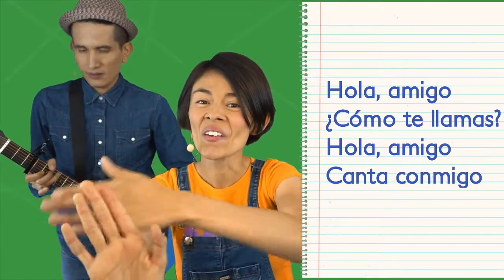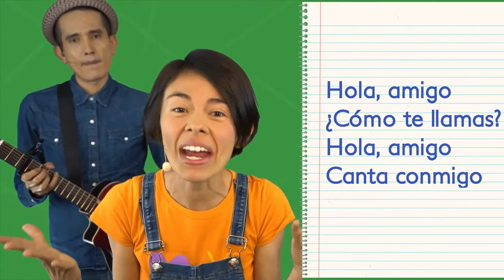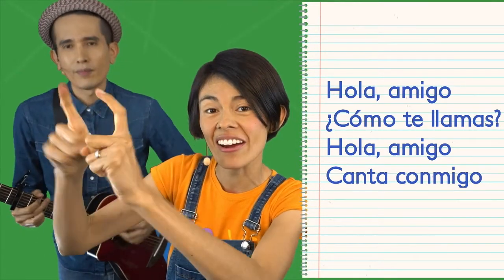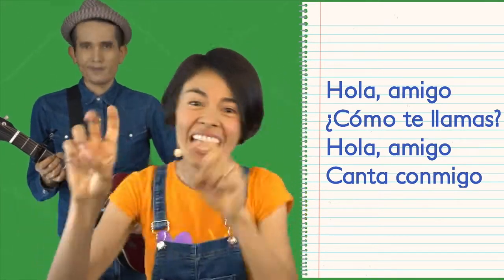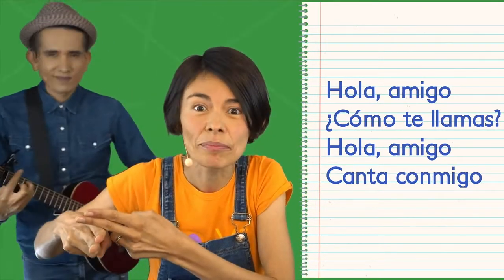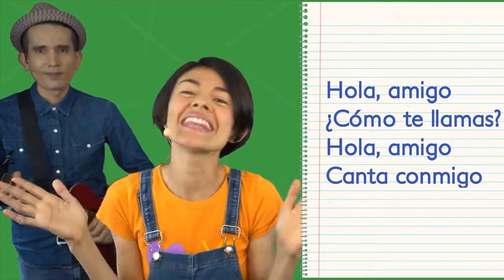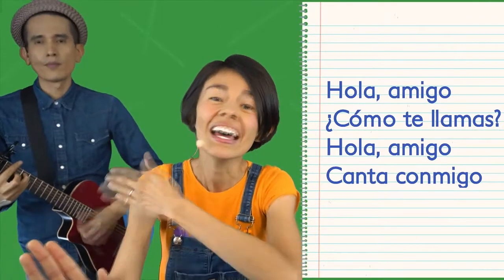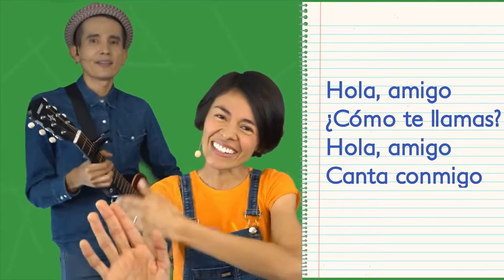Know what language this is that we speak with our hands? That's right, it's ASL, American Sign Language. When we have two fingers, one on each hand, and we hook them together, that is the sign for friend. In Spanish, we say amigo. And when we tap two fingers together, this is the sign for name. So we can ask, ¿cómo te llamas? What is your name? And when we move our arms like this, it's the sign for music and singing. We would love it if you would sing with us. Say, canta conmigo. Are you ready? Let's do it.